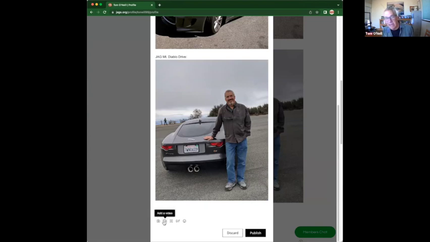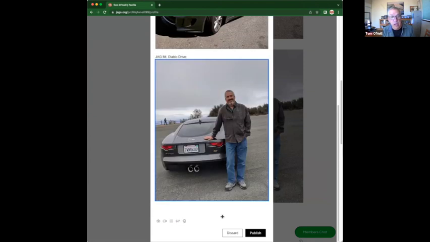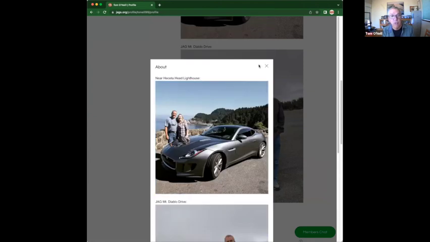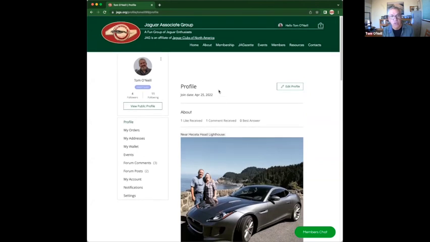Probably not a good idea to add a video. That'll take a lot of space and it'd be slow. And have a divider, GIF, emoji, and then of course text by default. Just type anywhere you like. It's just that easy. There's no practical limitation to the number of photos, but that is how you get them into your little about page, which is only seen on your profile. But I would encourage people to do that. It'll help them know they've got the right person. We want people to show off their Jaguars, so you can have as many photos as you need.